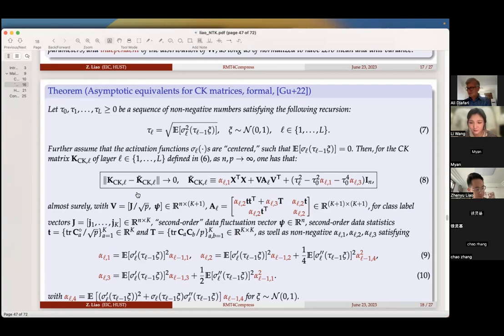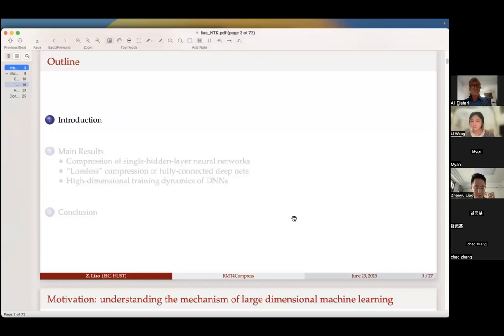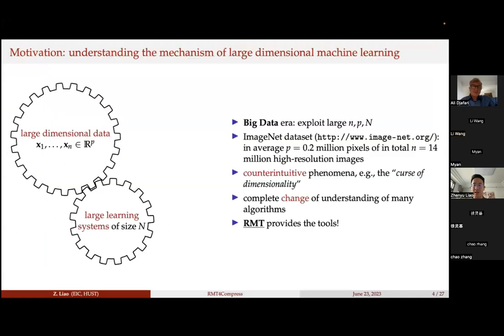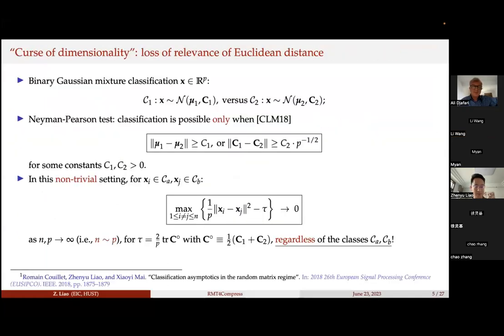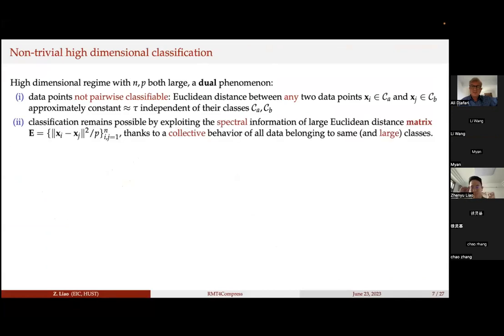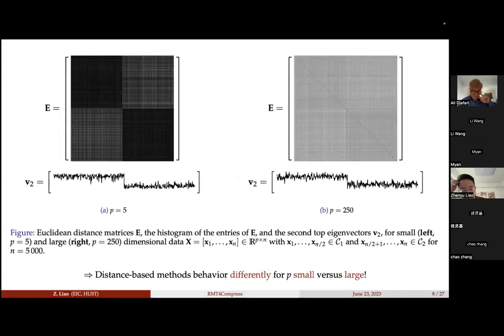Could you first go back to the introduction part for the Euclidean distance matrix? Yeah, sure. I guess here or the slide after. The matrix, yeah, right after. Okay, yeah, here, I guess. The image. So here I understand, because I attended Holman's seminar on spectral clustering, that was a similar idea. Yeah, exactly. But every time I hear about that, it's counterintuitive. To be honest, yeah, it's counterintuitive. Agree.